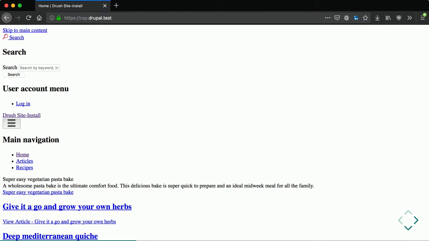Wait, where do you put that? There are different ways to add it. When you're configuring the htaccess file on your website, you can add a header there, which is kind of the simplest one if you just have a basic header. You can add it through your web server, through htaccess, or through Nginx, which unfortunately I'm not as familiar with. There's a Drupal event that modifies the response on the request, so you can add it in there, and then there's a module as well.